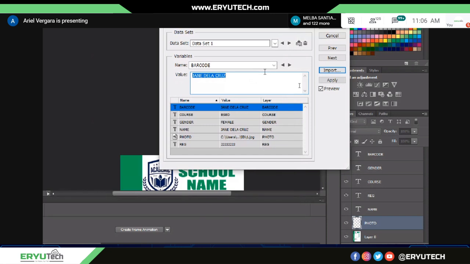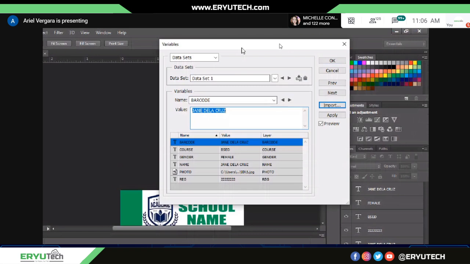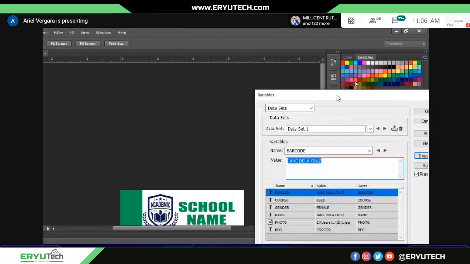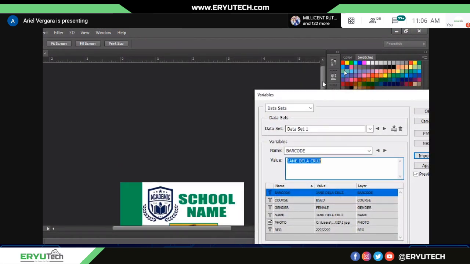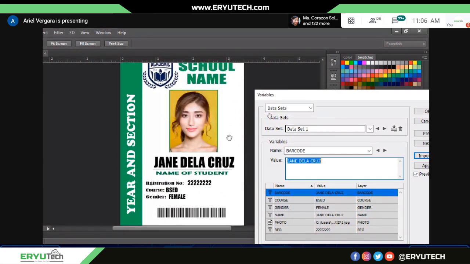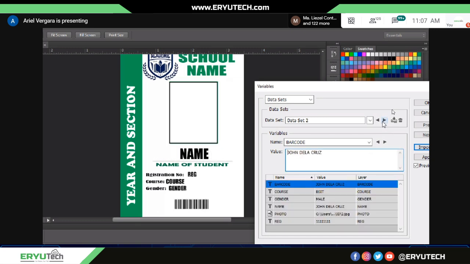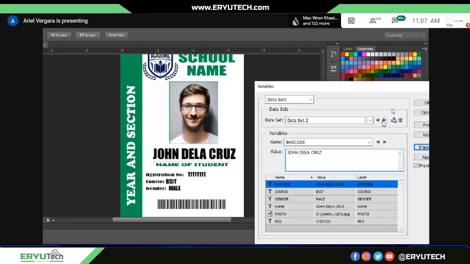Yan. Kung napansin nyo po, nag-change ng information dito. So ano pong ginawa niya? Using my datasets, ang ginawa po niya actually is this. Ayan. Napansin niyo po ba? Halimbawa si Jane de la Cruz, ito yung data niya na naandun sa record ninyo. Ito naman po yung data ko po. Ayan. Automatically po, nire-replace niya po siya.